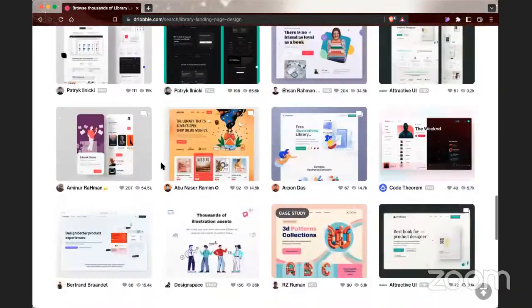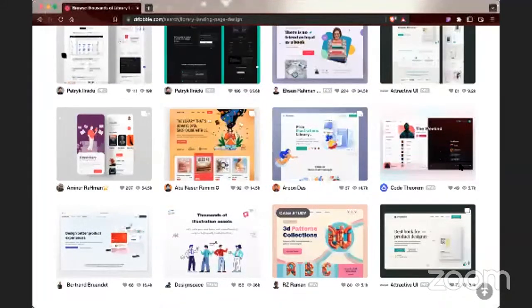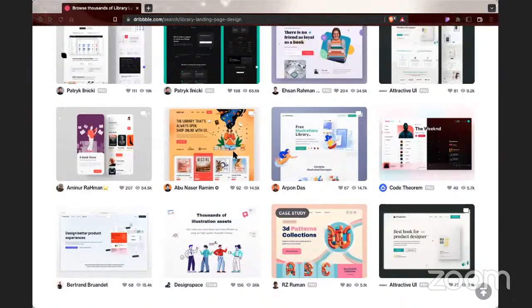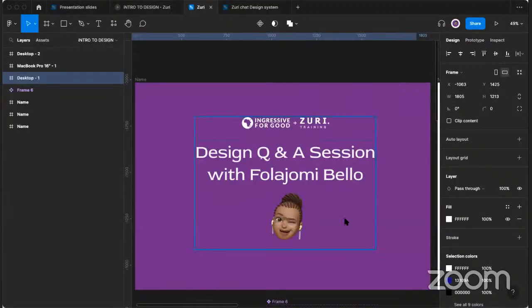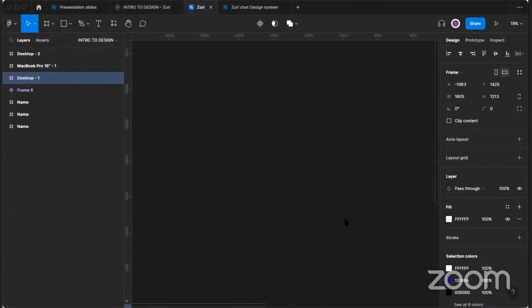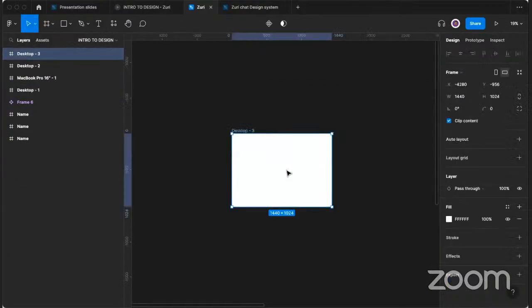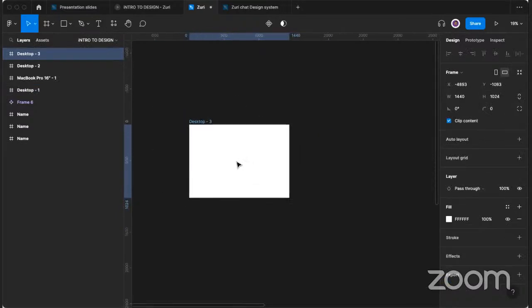I saw Uda's class. She gave you guys a brief way on how your landing page will look. Part of the rule is that someone is asking if they should use another screen size. You only need to design for one screen size. So let's do this. When you go to your frames, only use this screen size, this desktop, only this desktop. And then you rename one landing page.